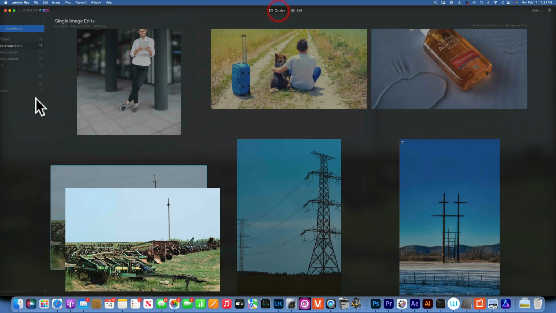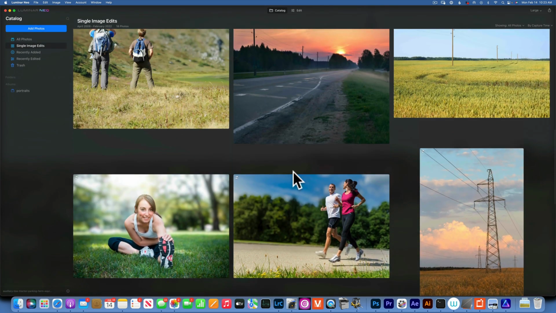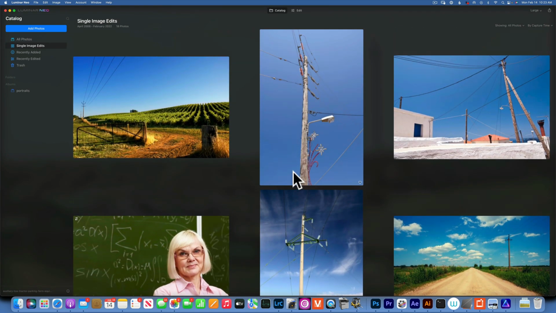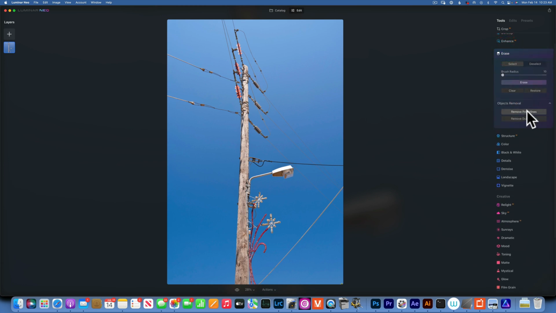Let's choose a different example. Let's choose something more complicated. Let's do this one. We'll go to edit, we'll go to erase and remove power lines. My guess is it's going to have some trouble with this because it won't know where to cut and where not. And there you go. It kind of missed all of these ones in here. Let's see the before and after. So it did a good job, but not all the way. It didn't find all the power lines, but the ones that it did remove, it did a really good job.